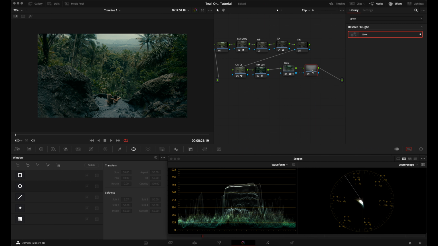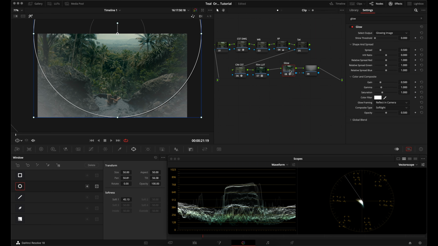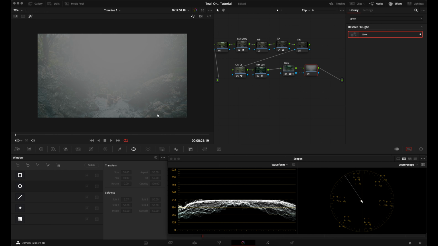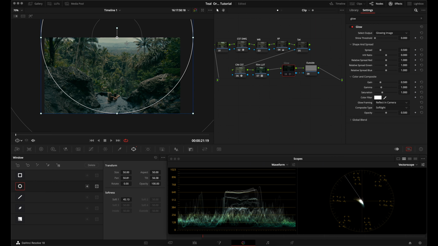What this is doing is creating a node that affects everything that is not being affected by this node. So everything that is in gray here will be affected in this node here, and I'm gonna rename this Outside. If I activate and deactivate this node, you can see that we're already getting some nice contrast and a little bit of brightness, and it's helping to shape the light in our shot. But our shot is still too underexposed.